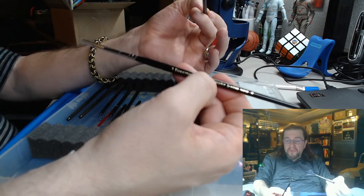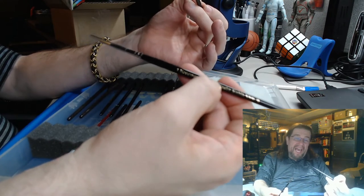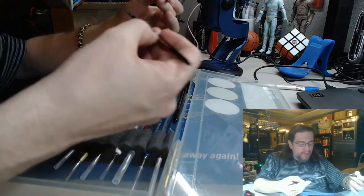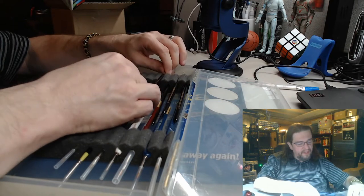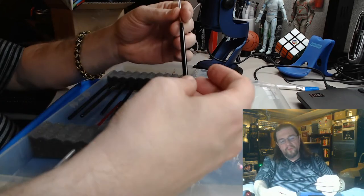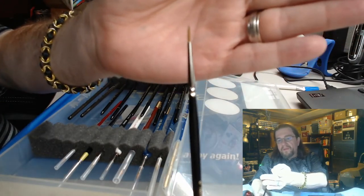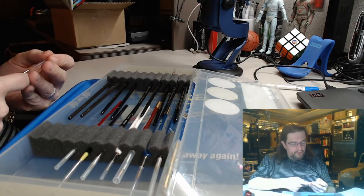I've been doing this for five years and I'll be honest with you — I don't even think I'm an intermediate painter. I still think I'm a toddler. But definitely get a size 2, a size 1, and a size 0. Here's the size 0 right here — they come with brush caps, and these are really nice brushes. If you take care of them they will last you a while.